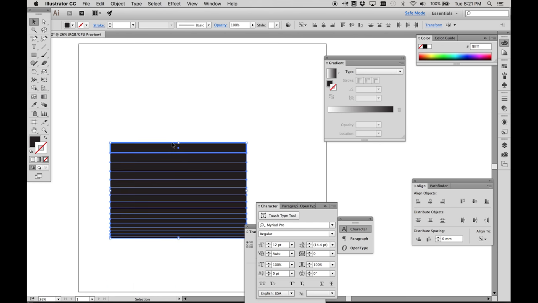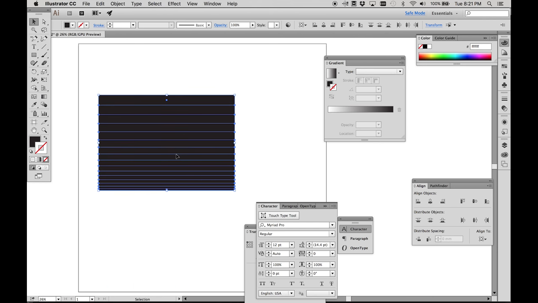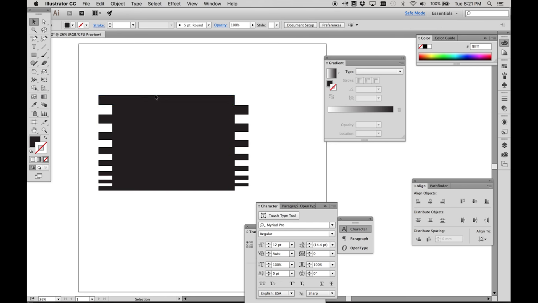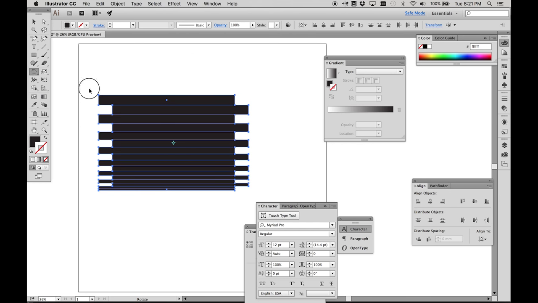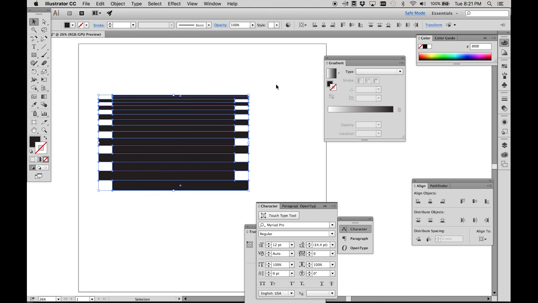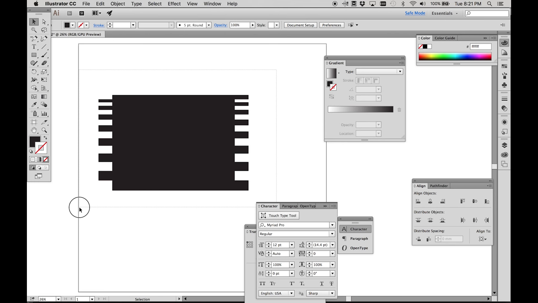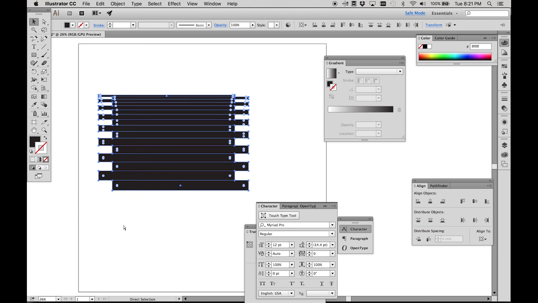So now they're all in line. Now I'm just going to reduce the size of those. So you can see there a nice gradual lineup. Now to make it easier to see these, I'm just going to select every second one and move them aside. So now you can see what we're doing. Now I'm actually going to rotate this. Hold down shift to get a smooth rotation. Just one there that I missed.